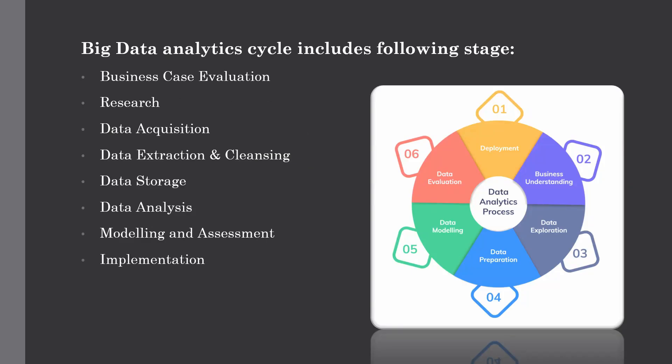This cycle includes the following stages. The first one is business case evaluation. In this stage we will define the business problem and evaluate correctly how much potential gain it may have for an organization. Here we will come to know about some different data sources which are needed and available for that project. We'll develop context and understanding and discuss all the possible solutions to approach and solve the business problem. And we will come up with the expected gains and cost of the project.